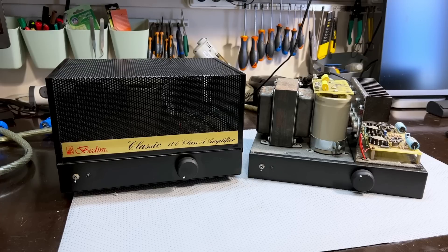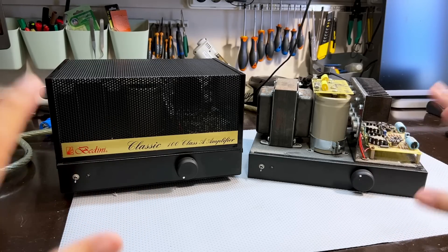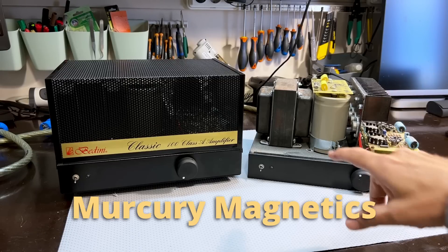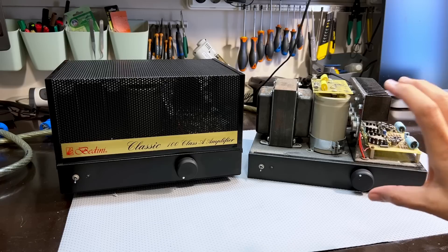I've learned my lesson as far as commenting on the choices of audiophiles, so I'm not going to tell you what I think about the value of these amps. I know they cost a small fortune. I know they are very prized by those who are lucky enough to have them. I see it as a pretty simple amplifier, which is probably a good thing — keep it simple, stupid. They've gone for the important things and done it right. They've got a massive power transformer and some massive filter capacitors, so they've gone for a very clean, beefy power supply.